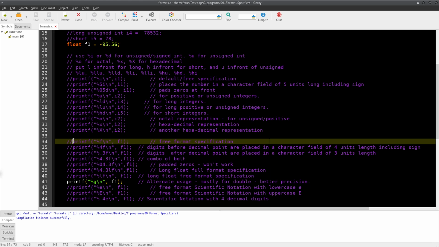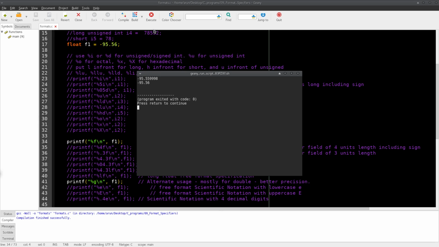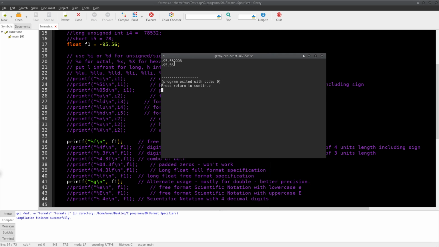Now just for comparison, I'm going to keep %f and %g, and print the same number in two different formats, and check this out. Clearly, when I use %f, the approximations, whichever the number which was not represented properly by the computer under the hood, gets represented in its approximated form. Whereas when I use %g, the number gets represented exactly. So this is the inference over here.